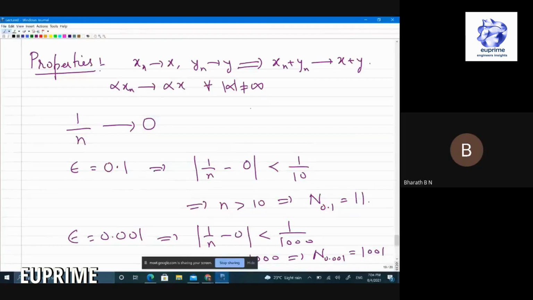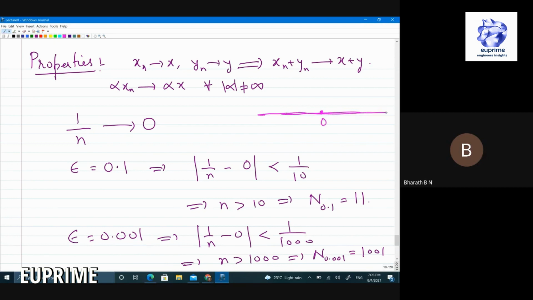I'll just take 2 seconds. Can you see the screen? I've shared the screen. Yes. So now essentially what I'm trying to say is I have to show that 1/n goes to 0, right? Which is very intuitive. So what do you mean by that? Well, you take an epsilon room around 0. You understand what I mean by epsilon room around 0? Yes. So here is 0. You have to take an epsilon room, right?